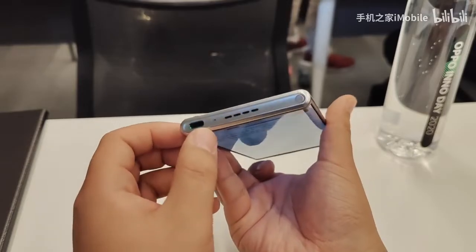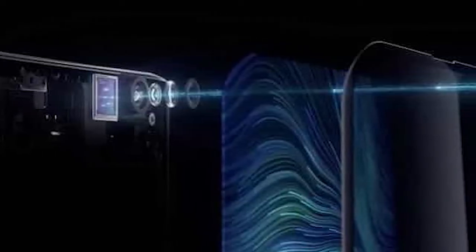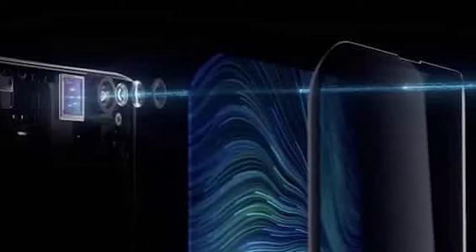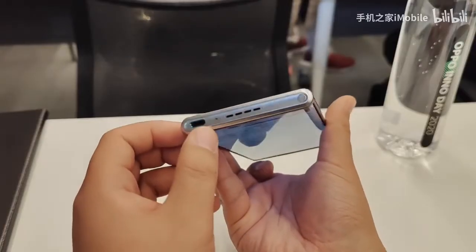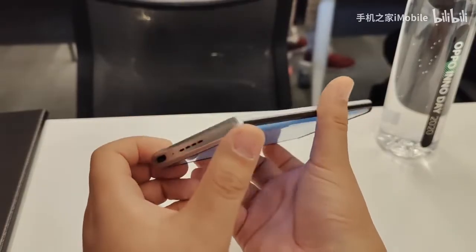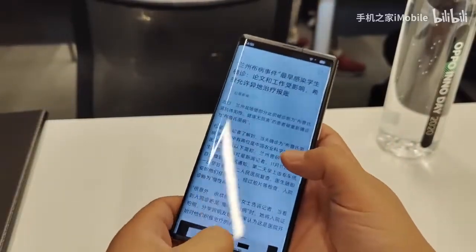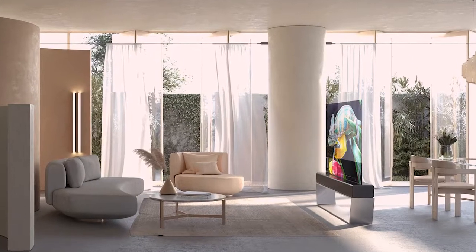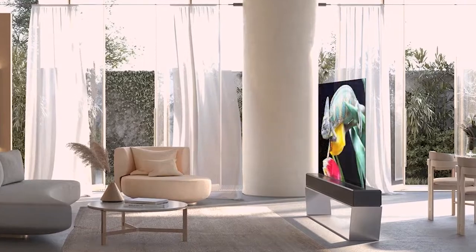And just as a reminder, the company experimented with an under-display camera last year, but that still hasn't been made a mainstream release. Oppo X 2021 is definitely an awesome smartphone, but there are still many things to be figured out before they can take this phone mainstream. Many companies are coming forward with these technologies of rollable OLED screens. OLED Space is a company that provides rollable OLED televisions for living rooms and such.